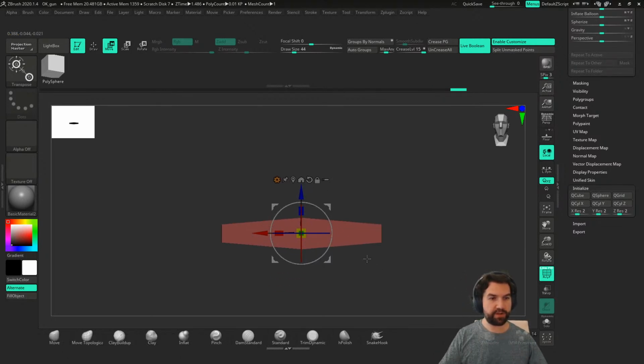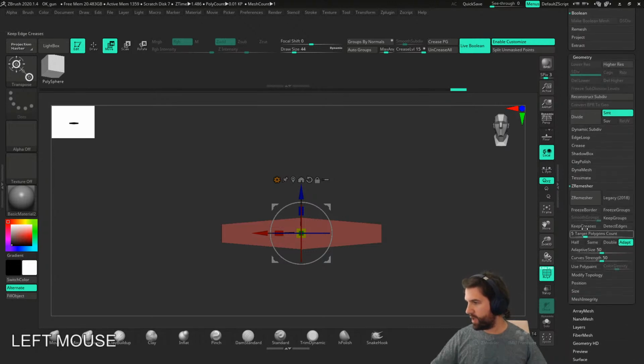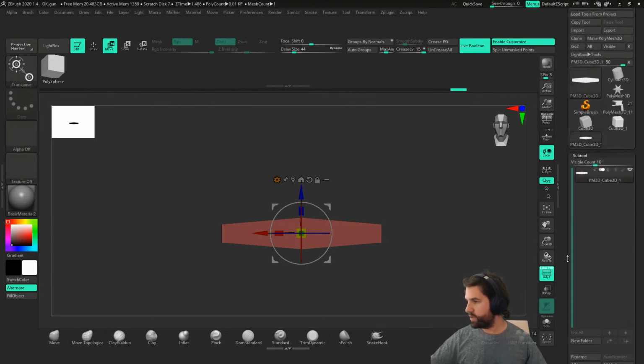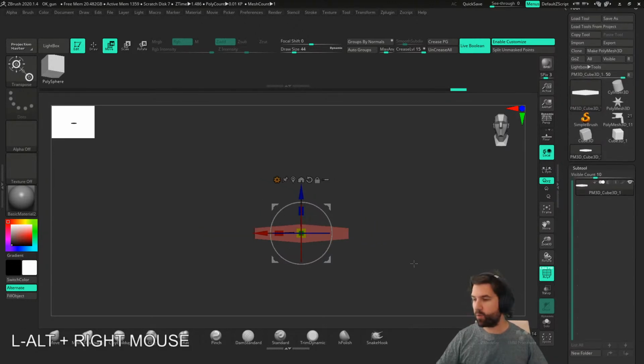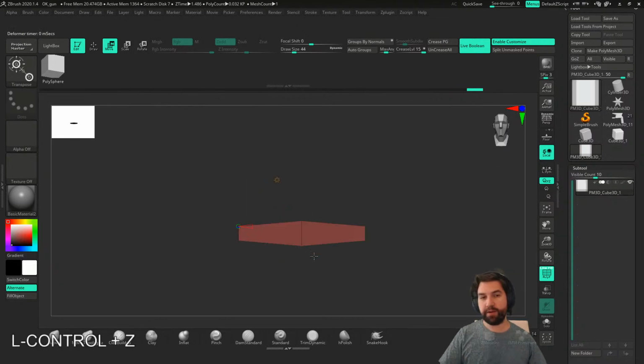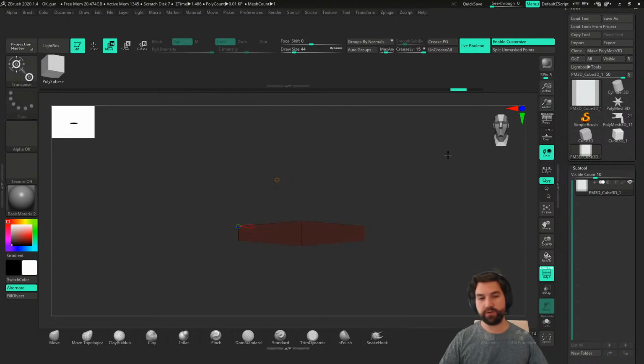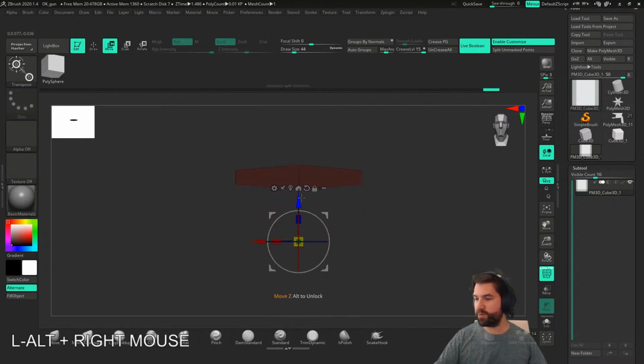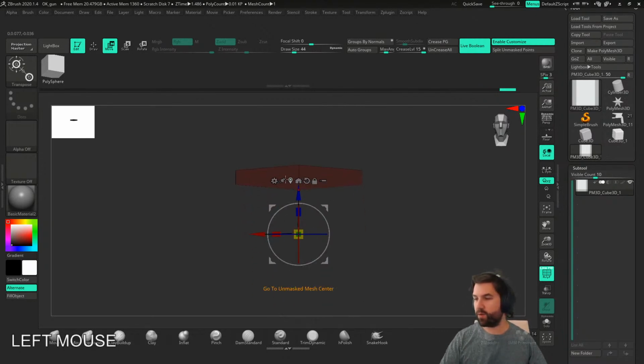So now I want to get another object, right? I could go back into my tool and append another thing, but what I'm going to do instead is add a cylinder to make the hilt. Now, if I just add a cylinder like this, it'll get rid of whatever I had there. But if instead I mask the whole thing, just by Control-clicking anywhere, and hit W on my keyboard, this is where that cylinder is now going to come into place. And I want the cylinder to be down here because that's where I want my hilt to be.